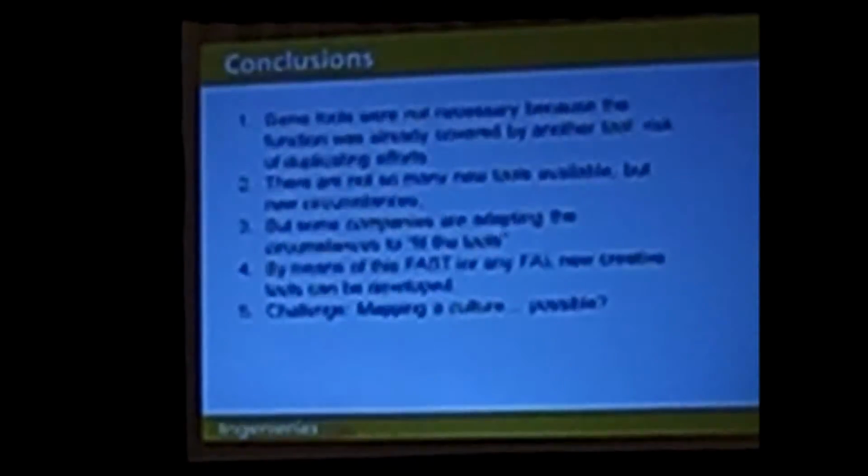First, we discovered that some tools were not necessary because the function was already covered by another tool. That means that if you remember, there is a step when you do a random function list, where you have a list of all the objects. Here we have the Heijunka boards, we have visual control, we have U lines. Those were the elements of the system, and the functions were listed.